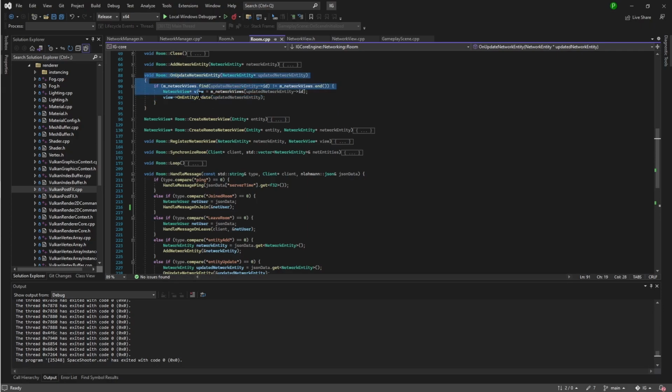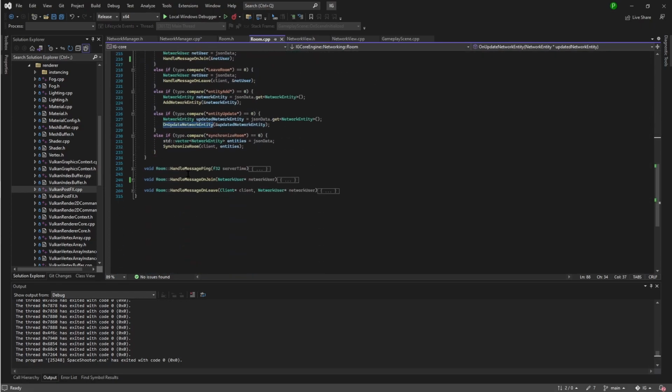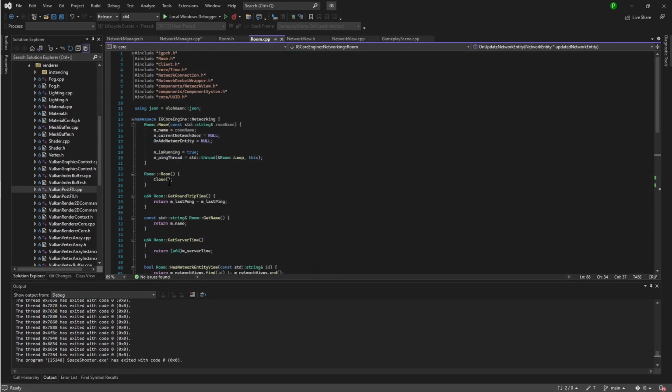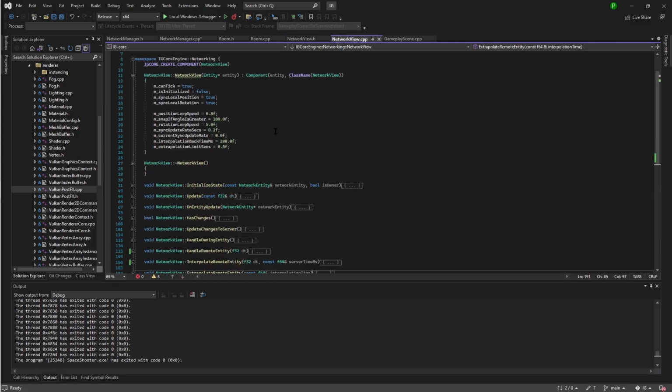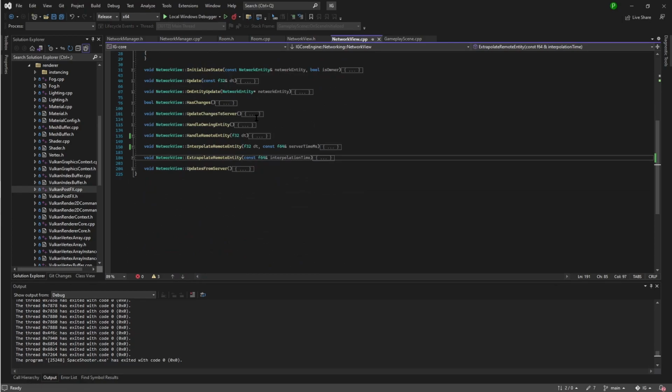Most likely, how this is being handled right now is that it never gets called for yourself, but you will receive this function for remote entities in your client. So if another client has been updated and they're sending their position data to the server, then you will receive this update net entity callback. And that's about it. It's a super simple, high-level look at what's going on. And then, like I said, this is a network view. This is what's going to be attached to your entity. This is a component class.